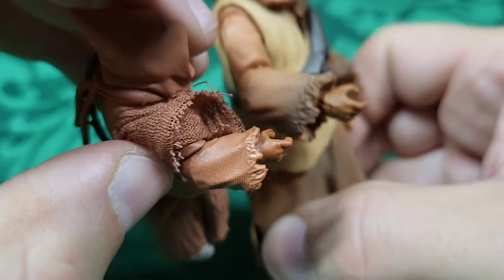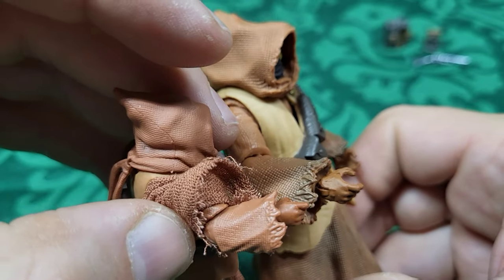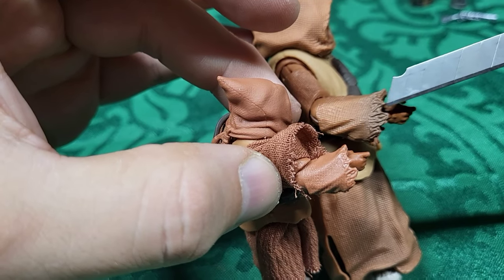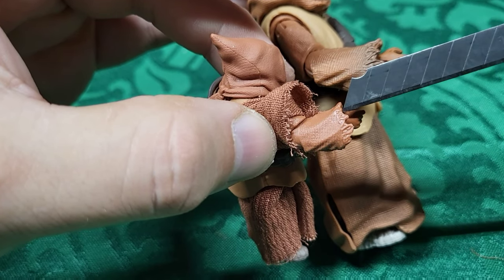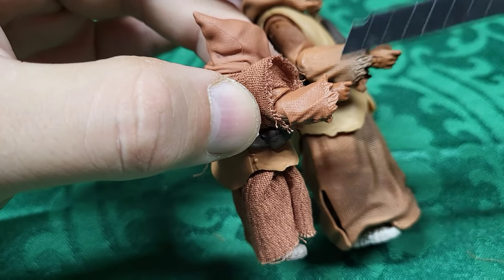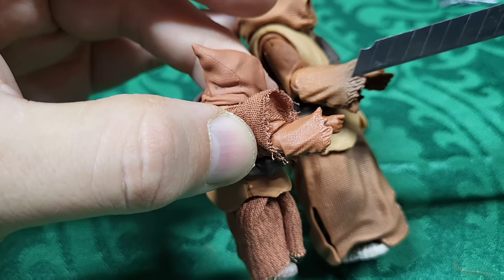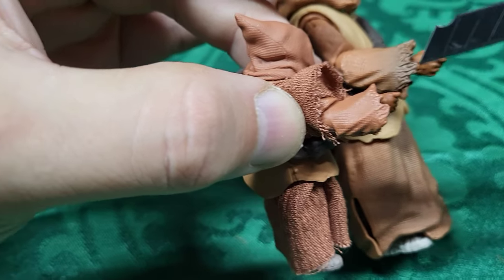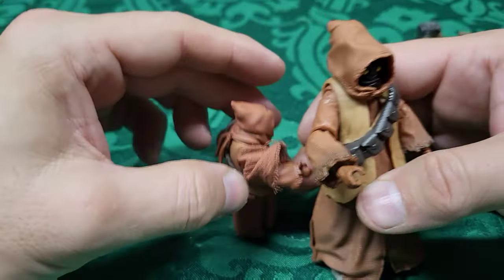Soft goods cloth cloak. Yeah, I would say that's probably the same. I'm just looking at how it goes in and then up, and then in again, and it's like a little toothy thing, and then that goes in and up and in and has this little toothy thing. Now the detail in here, since it's smaller, doesn't have all the fine detail. You see this a little better, but it's there. It's just since it's scaled down, you lose some of the details. So I believe it is something like that.